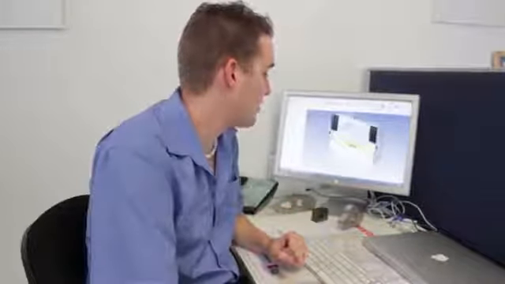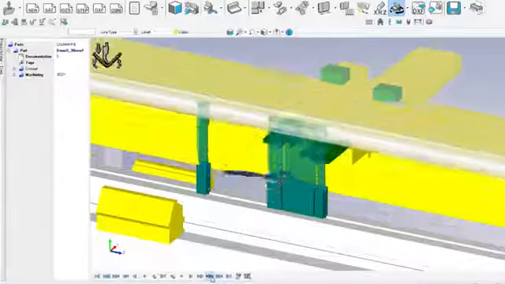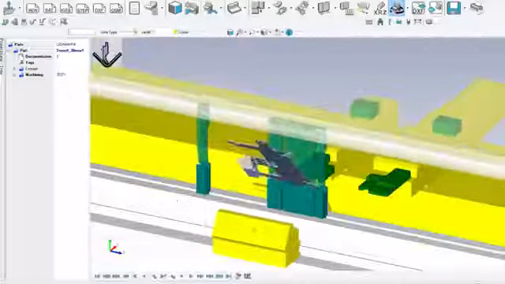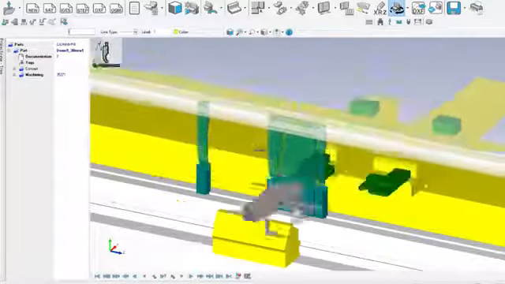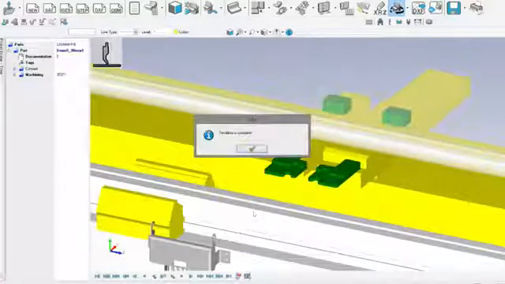Okay, so now we've got our simulation of our part being created on our Pressbrake. If we zoom in, we can see the part and we can see the tools. There's a tool here that it can go through, and it's going to complete every step of that bend. And there's our created part. So now we know that that part can be created on our Pressbrake. We know that we can cut that part, we can create it, and we're not going to have any failures. So we're not going to lose any part.